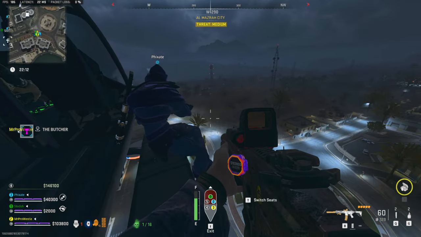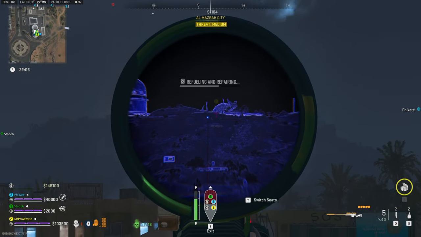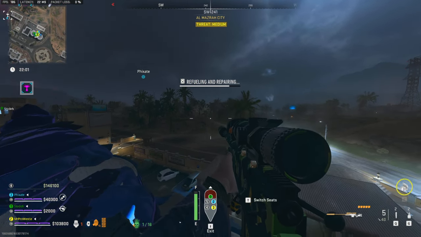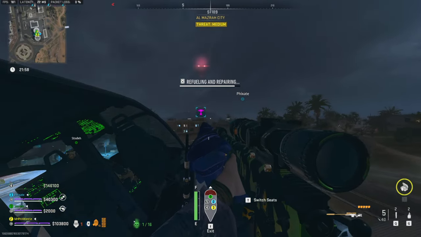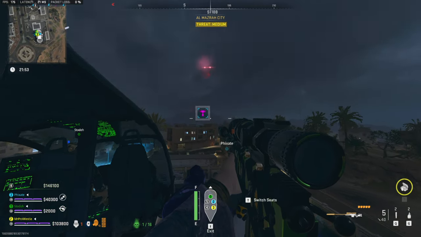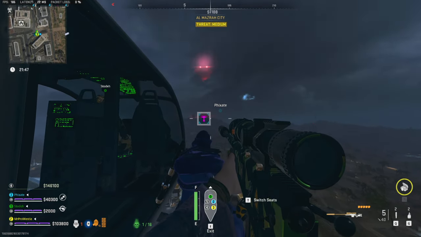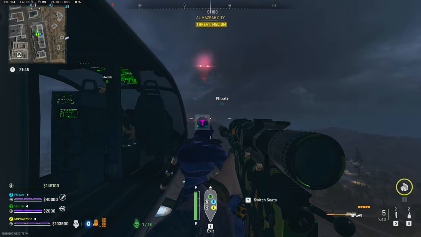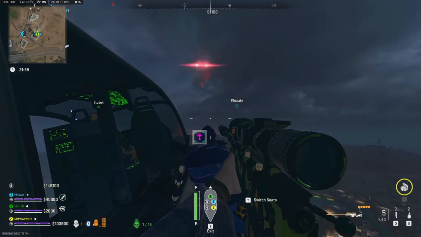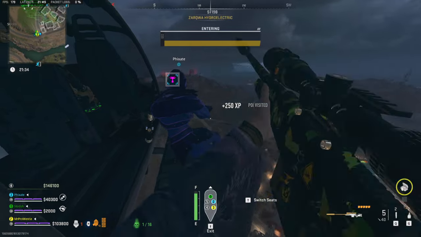Can you see the lights yet? Is anyone doing it yet? No. Swamp creatures have been killed, though. No one's doing the thing up the top. It's because no one spawns up there, right? It would be too much of a ridiculous spawn. It'd be too powerful. It would become more powerful than you could possibly imagine. Here we go. Right, come on, demon spawn. We're gonna kill you.